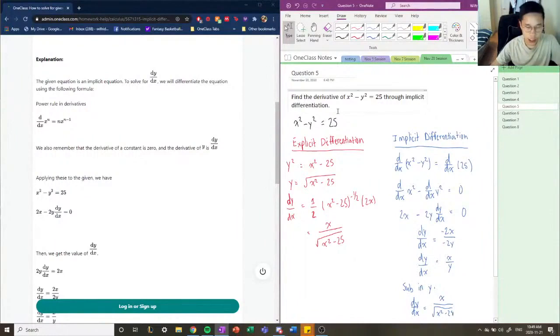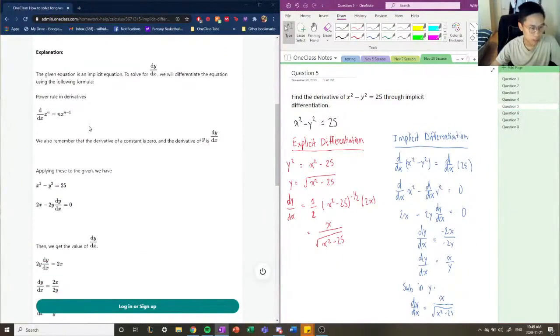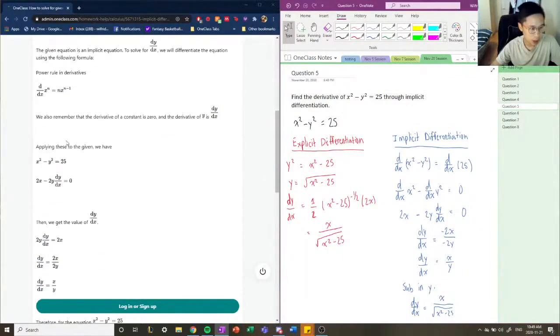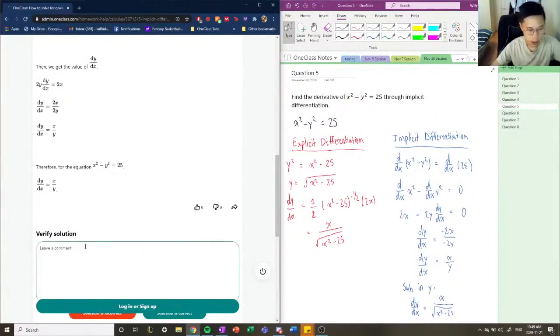Now, this was a very simple example of implicit differentiation, and you can also do it explicitly, right? But there are some functions out there that you cannot explicitly differentiate easily. So implicit differentiation is actually the preferred method of finding the derivative, okay? So the junior tutor implicitly differentiated. They suggested that we use a power rule, and then they used the power rule and the chain rule here, and they came up with the same solution as we did. So this solution is correct.